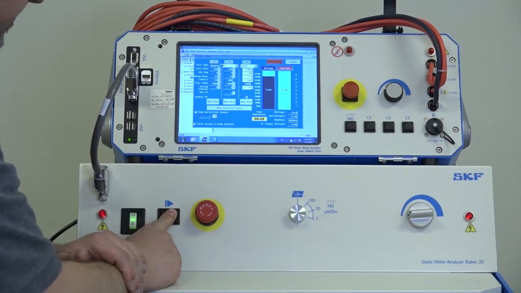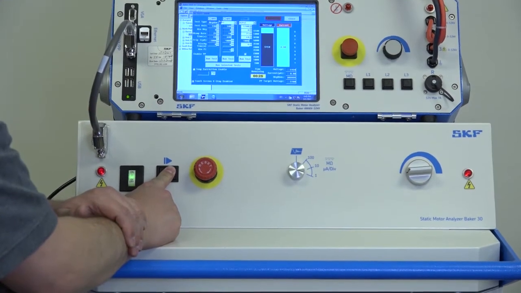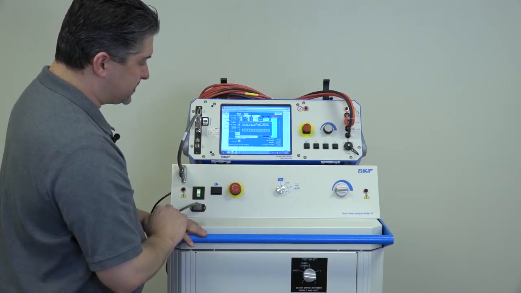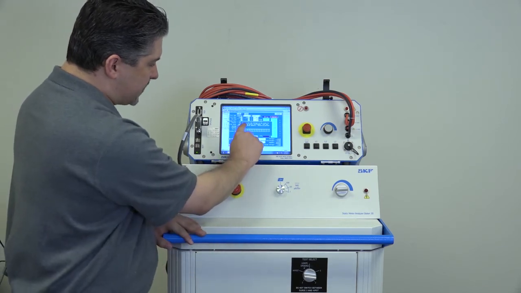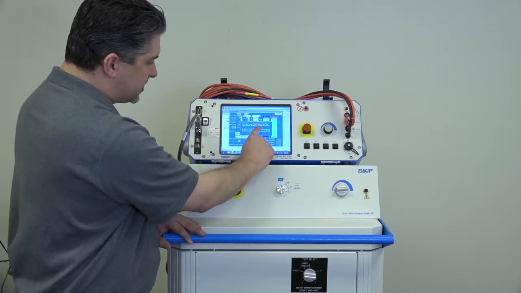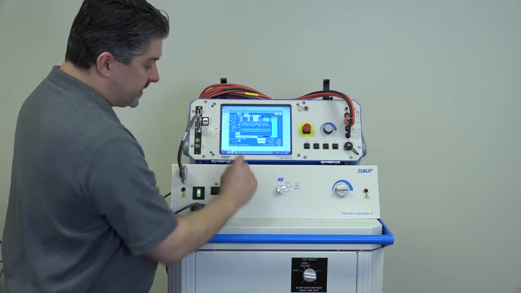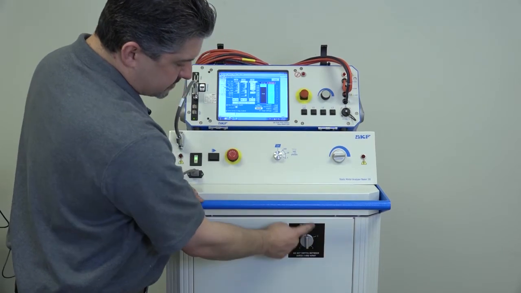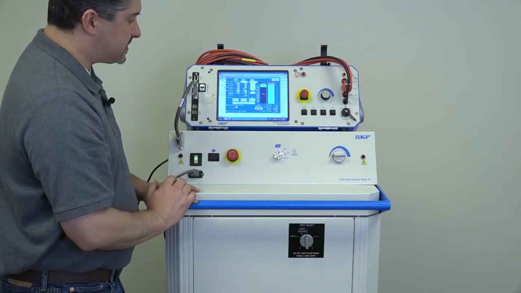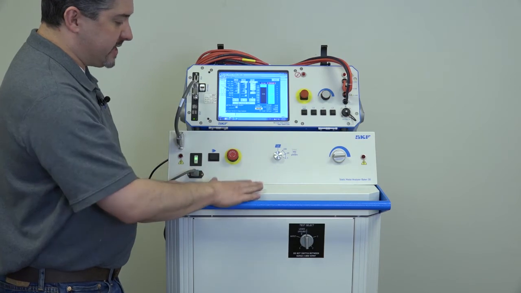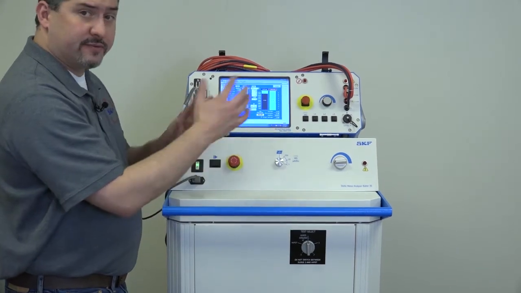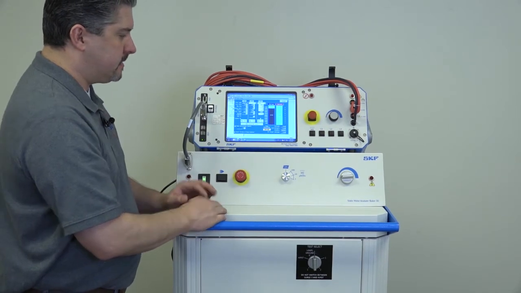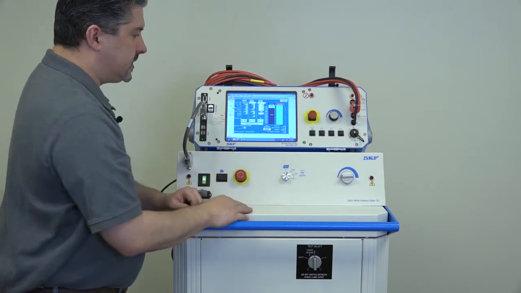We want to make sure you get there expeditiously because we want to make sure we get there before our timer runs out. You have to continue to hold the push to test button for this entire test. Once the timer runs out, we'll release the push to test button, and you'll see that it says here, waiting for the voltage on the leads to discharge before continuing. What we want to do is take our test lead selector switch from the high pot position to the leads ground position, and that'll ensure a grounding path for our test circuit. Then we should wait as long as we have the test voltage applied for the circuit to completely discharge.